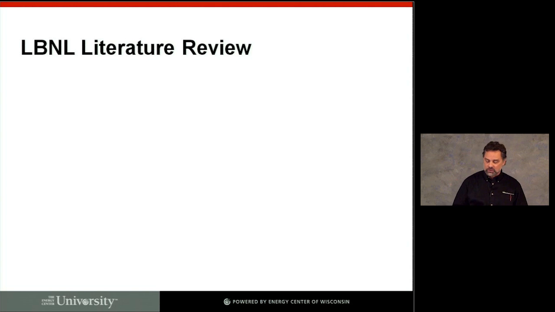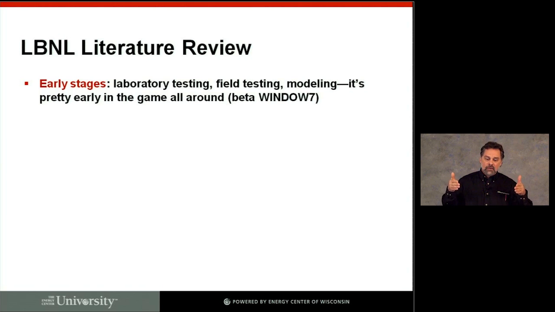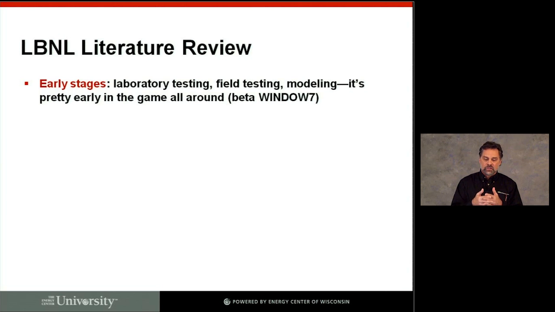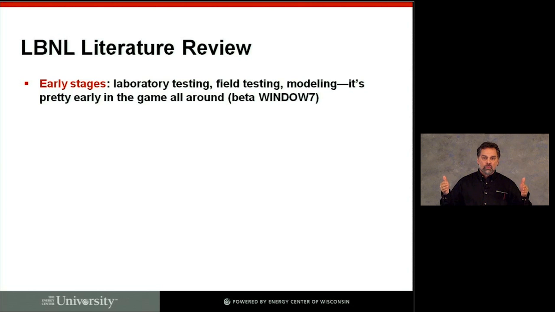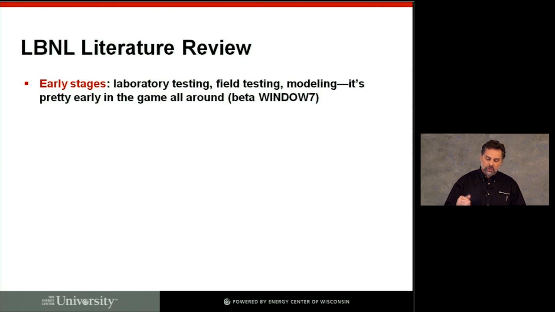The first thing we learned from the literature review was that we're really in the early stages. When we look at how different parts of the building envelope perform, we're looking for laboratory testing, field testing, and modeling to converge — the more they integrate and look similar, the better our understanding of exactly how that portion of the building envelope works. It's early in the game for window attachments. There is a new beta version of Windows 7, a Lawrence Berkeley National Lab modeling program, to which they're constantly adding new attachments so you can compare how they perform.